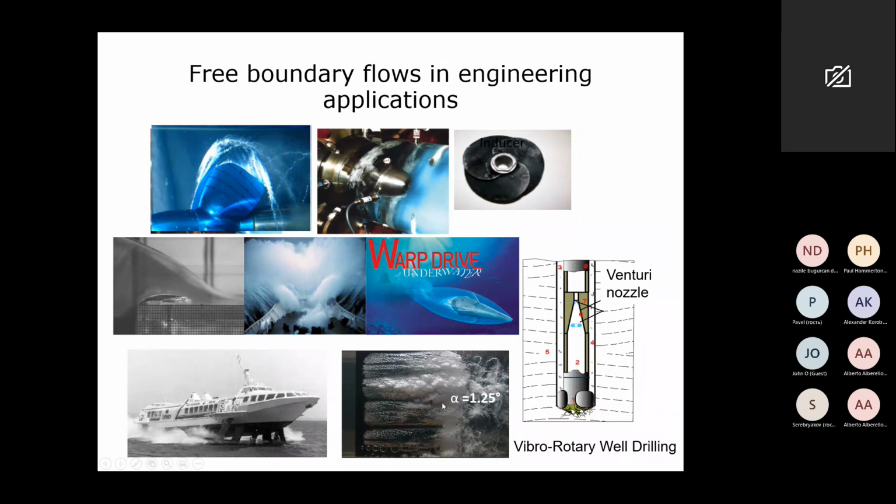So even a cavitation in Venturi nozzle, here shown, the cavity appears in the Venturi, in this small diameter of Venturi, and then moves down with the flow and collapses downstream. When collapse occurs, higher peak pressure appears and it affects the drilling bit too. It increases the speed of drilling and makes many positive effects on the production.